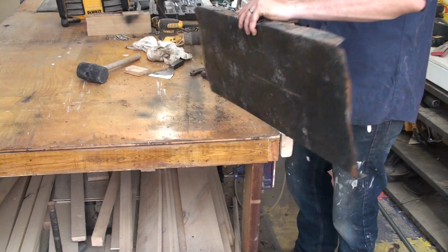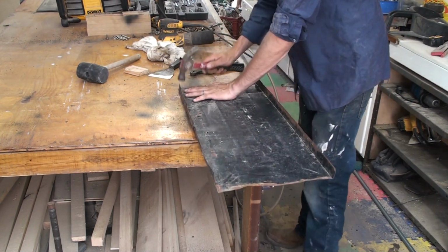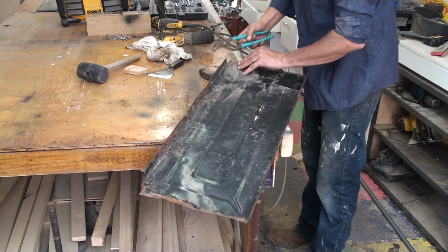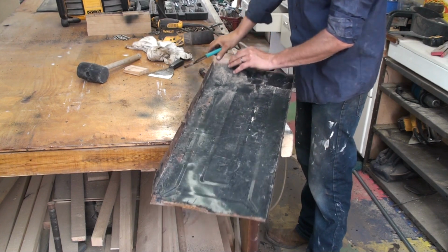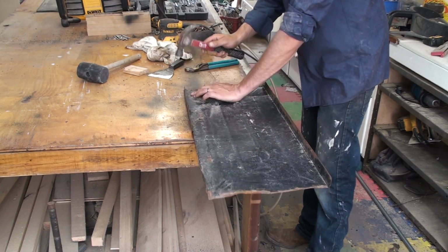That's all I'm doing, just going around and hammering out all the parts that need to be hammered out, and there's a couple that are folded over like this. I just take the pliers and reseat them, or get them back into place.